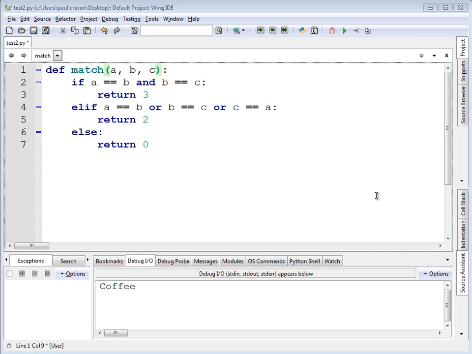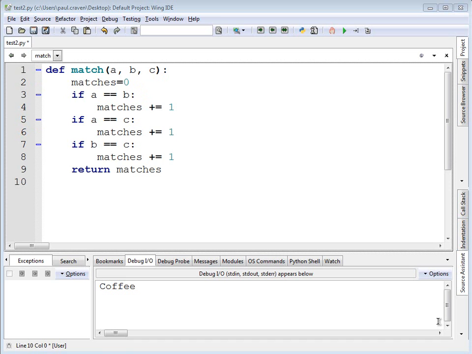There's another way that I've seen people do on the test. It doesn't quite work, but I'm going to go ahead and show that to you. This uses a pattern that we've done before where we try to count the matches and find them. It's really not a bad try, but it doesn't quite work. In this case, if I enter a 5, 5, and 4, a and b will equal to each other. Matches will add 1. So I'll return a 1. a and c will not equal each other. b and c will not equal each other. Therefore, I'm going to return a 1 when really I wanted to return a 2.